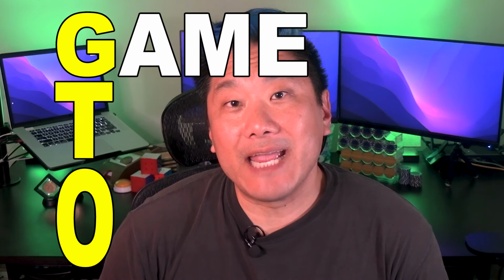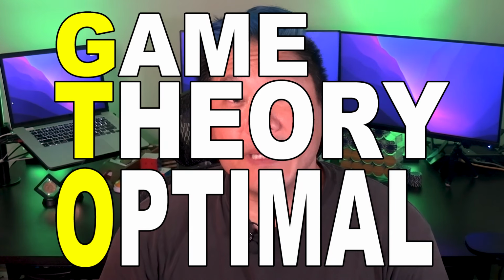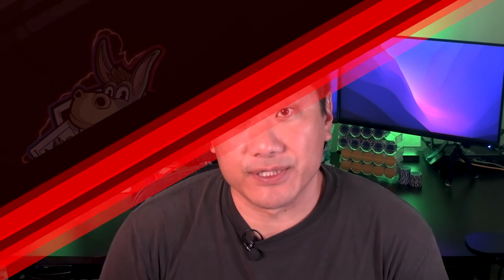Well, today I'd like to show you something I've been working on called GTO Baccarat. GTO stands for Game Theory Optimal, and that means you will be presented with the best possible wager given the composition of undealt cards. If you're not familiar with Baccarat, don't worry. It's really the simplest casino game, so there's very little to learn.